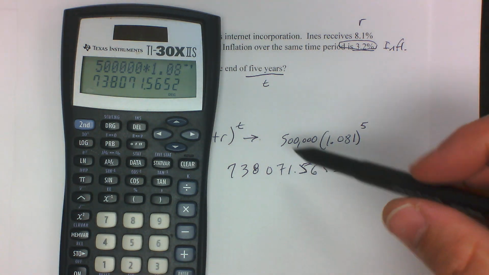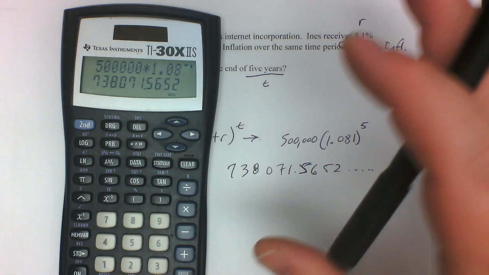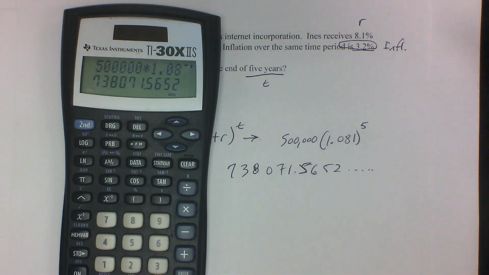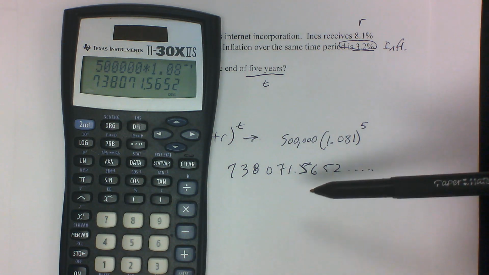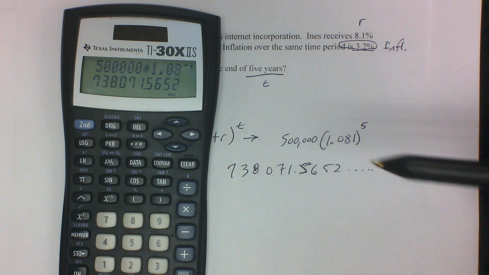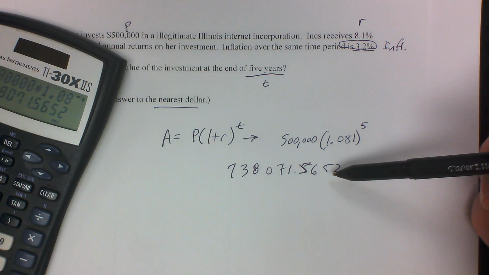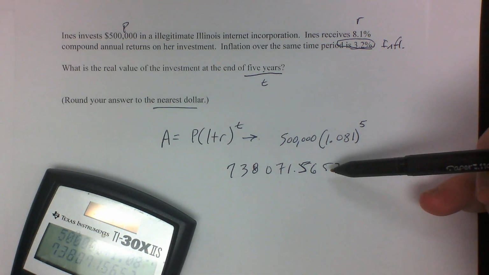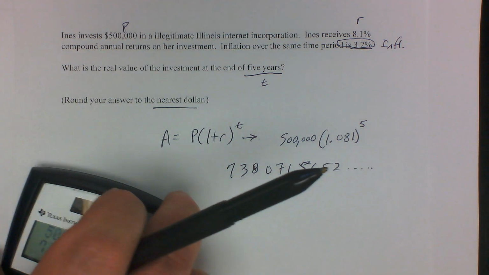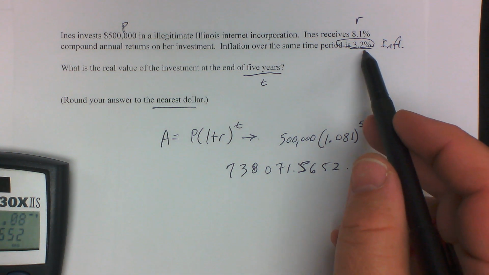Now, one thing, usually with these questions, there's a couple different answers that will work. Like, for example, depending on how you round and when you round, you could do it appropriately one way or another. So there's usually a range of answers. Often it's best not to round until you're all the way done. And since we're not really asked how much she made, I'm not going to round this number. I'm going to leave that in my calculator, and I'm going to use that calculator to figure out the inflation.